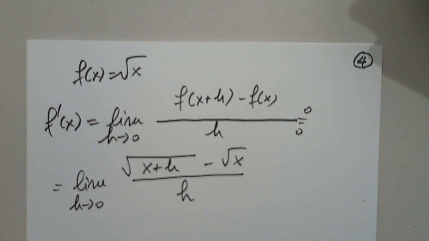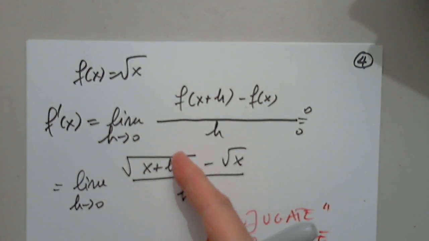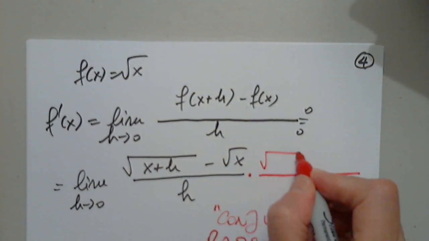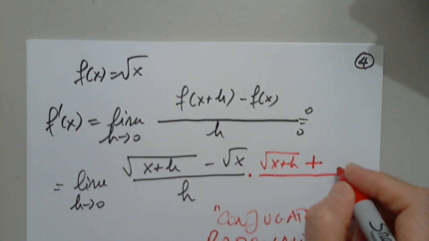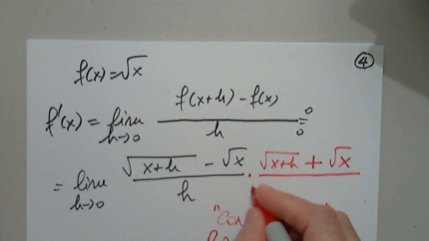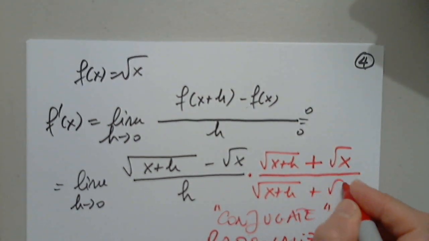What technique do we use for this one? It's a specific one. You can multiply by the conjugate. Yes, multiply by the conjugate. Very good. Conjugate. Very good. Or rationalize. Same thing. The numerator. Good. So we multiply by the conjugate, which means the square root of x plus h, but plus the square root of x. They have to be the same because this has to be 1. The square root of x plus h plus the square root of x.